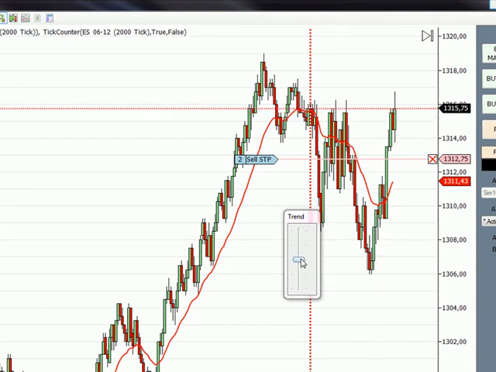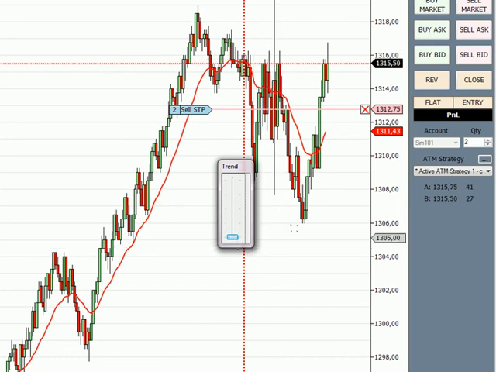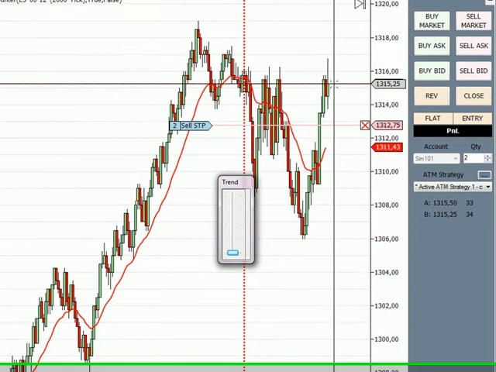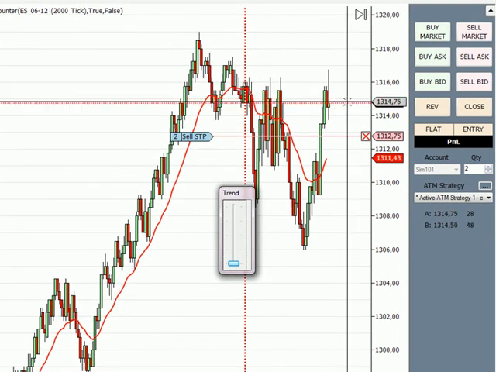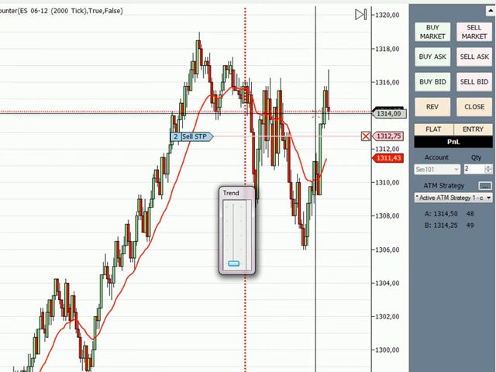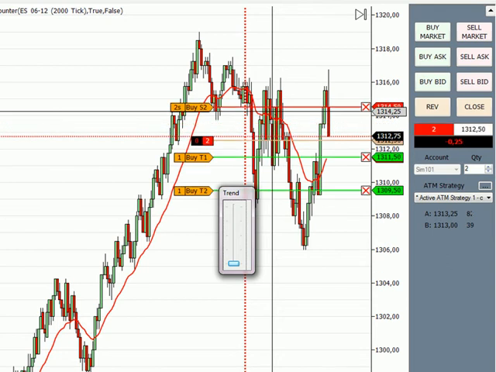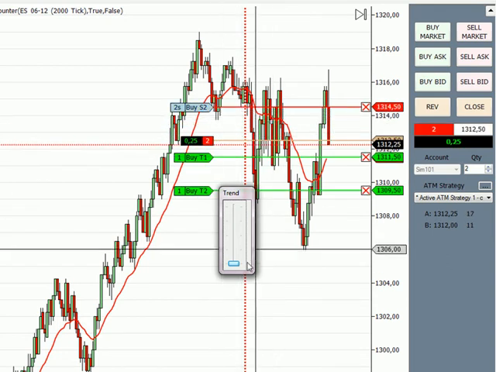Now I will change the trend, and I'm telling NinjaTrader to push the trend down, because I want to accelerate and test if my strategy is working, and if the stop loss is moving, and if the first contract is closed after 4 ticks, etc.